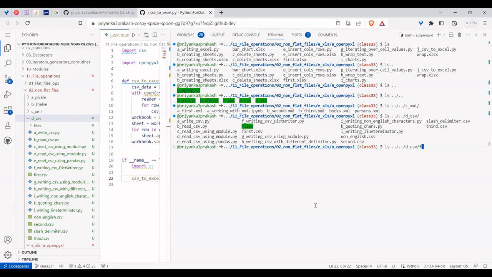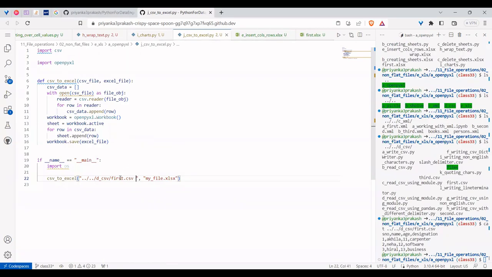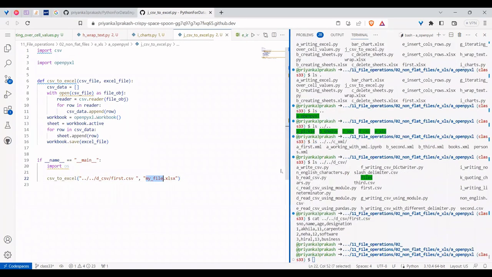If you want to open a file in the terminal, use the cat command. So first.csv. Did you see, you got it? The same path you need to give as it is whenever you want to work, because if you want to give from root, it would be difficult, right? So if I give it like this, and I want to convert to myfile.excel, now it will convert.